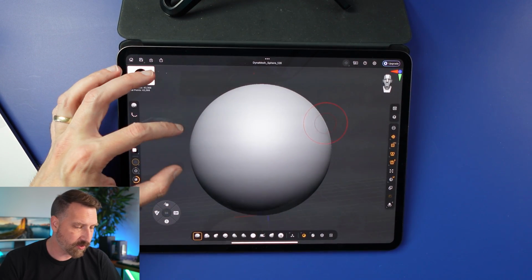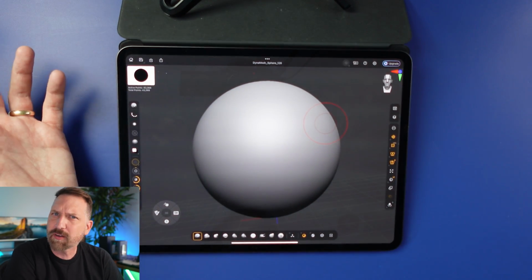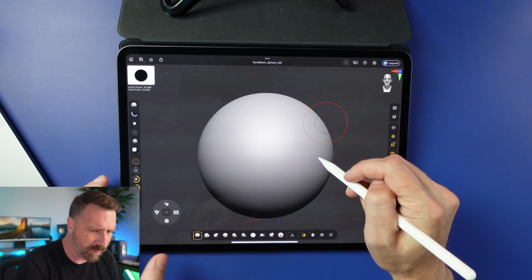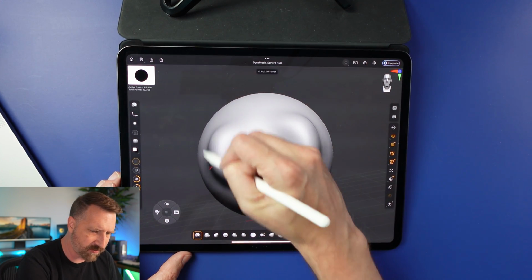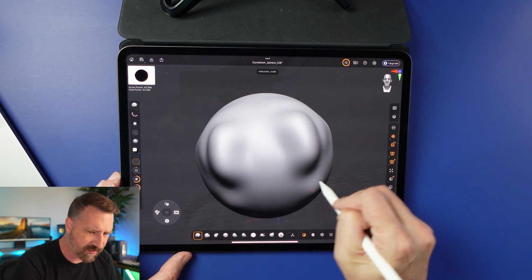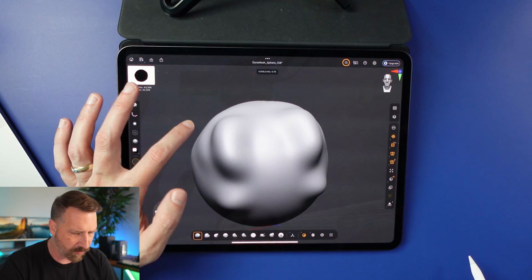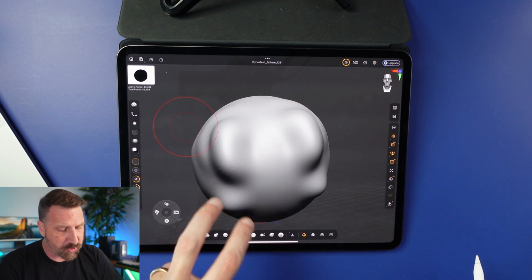Now the iPad is a touchscreen, so we're gonna see a lot of the touch features that you would expect in an iPad app that maybe aren't available on the desktop app. You know, pinch to zoom. Let me draw something with my Apple Pencil. We're just gonna add some clay here, just willy-nilly, and start drawing some stuff on. Then I can use one finger to rotate so you can see this from some different angles. If you don't like the things that you've added, no problem, two fingers.